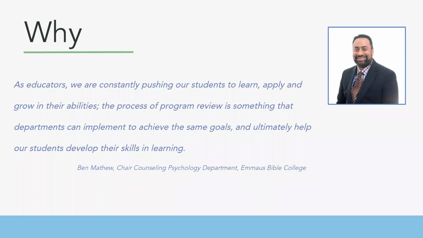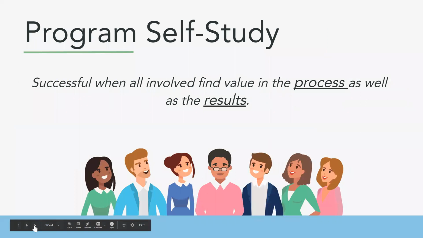The other thing that's nice about having these champions on your campus that speak this way is you can use that to encourage other departments as they begin to engage in the process. And we'll talk a little bit more about that later on. So we know that there is value to be found. Not everyone finds that value, but there's value to be had and found. And so we want to spend some of our time talking today about how to build your process intentionally and collaboratively so that that can happen on your campus. At least that's our hope for today. And I'm going to turn it back over to Jen for a few comments and another poll.